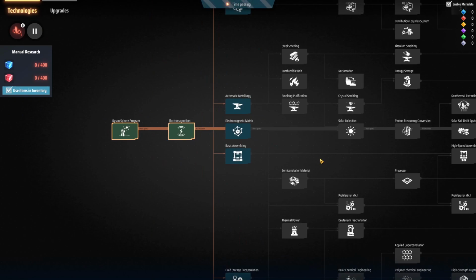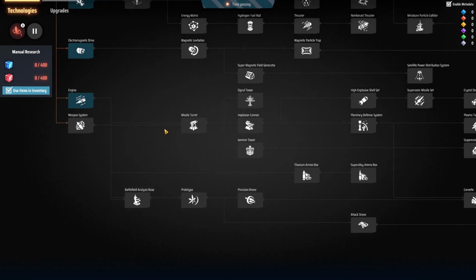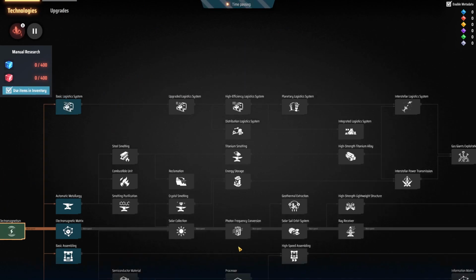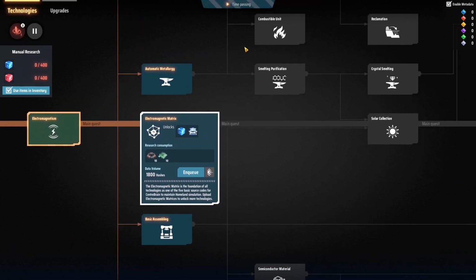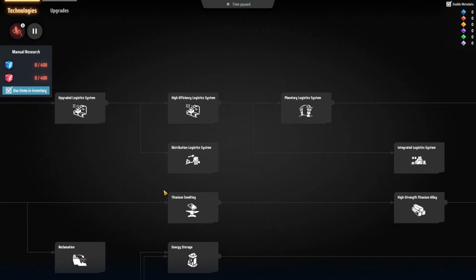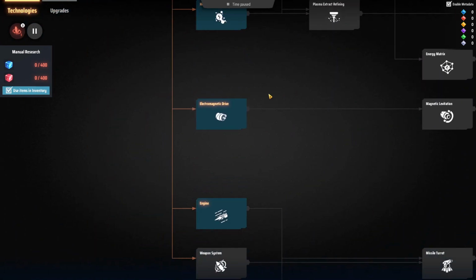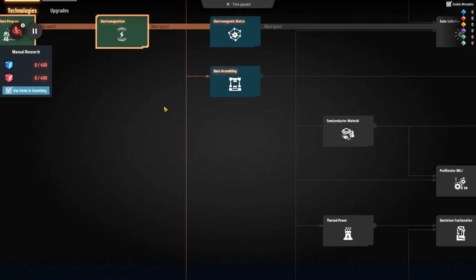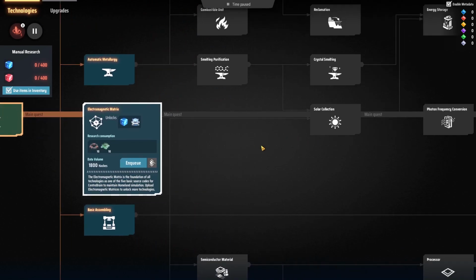Where's energy matrix? Oh, I can click and drag. Energy matrix? Where's energy matrix? Can I search this? I also don't know. Oh, I can click on that to pause time. Okay, that's helpful. Energy matrix, where would that be? Like this unlocks electromagnetic matrix and matrix lab.